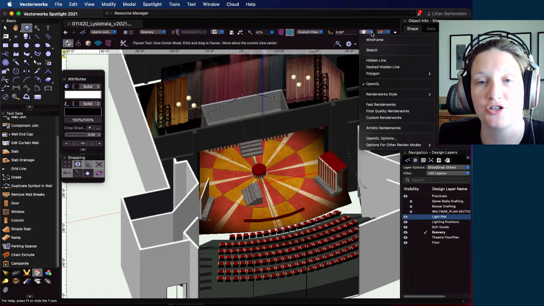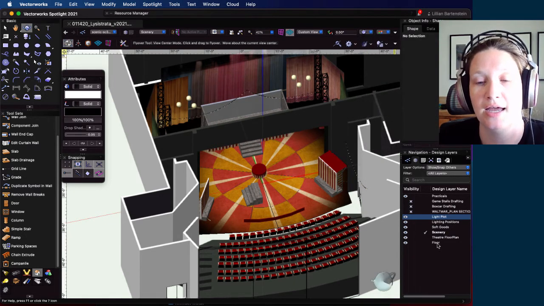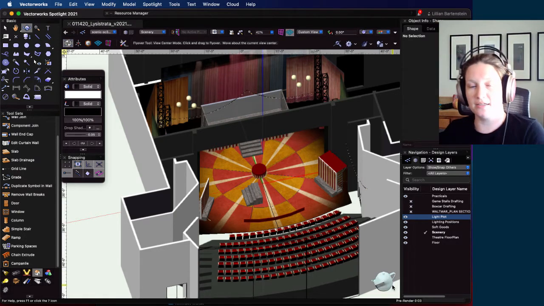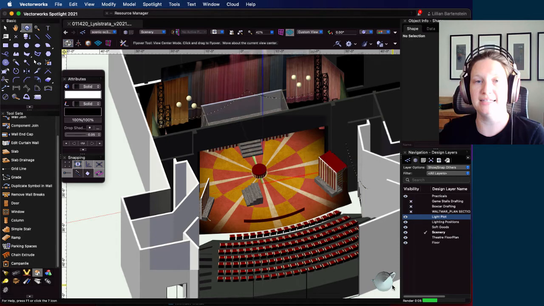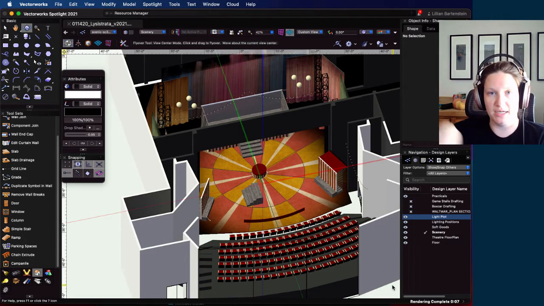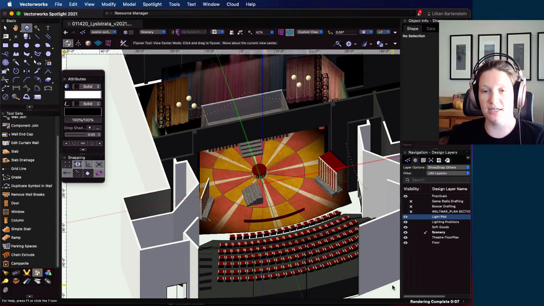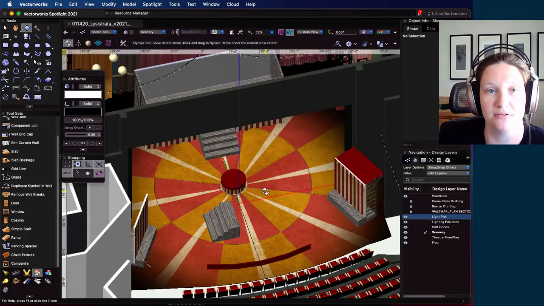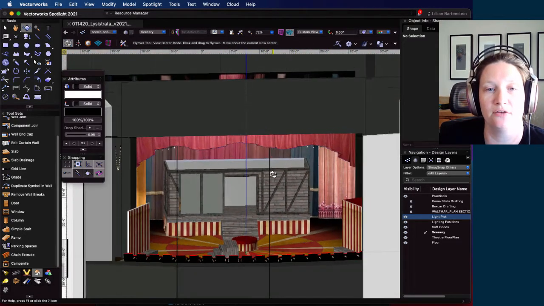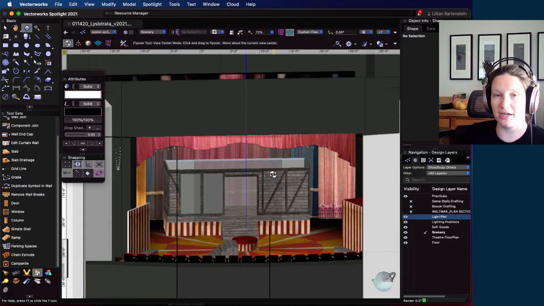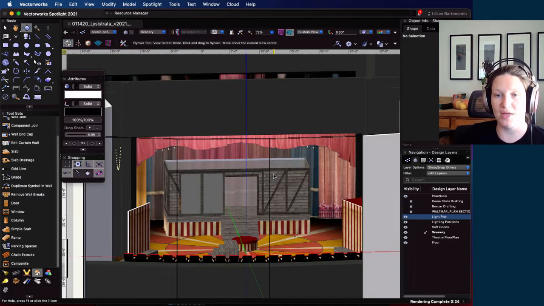If I wanted to actually render it, then I could put it into Final Quality RenderWorks, and I'll have to wait while the teapot spins down here in the corner, and it'll create a more detailed rendering, right? You can kind of see it tracking around. Your computer may not be as fast as mine, and it may take absolutely ages to do this. So that is a thing to keep in mind, right? When you're in a render mode like this, you're going to have to wait for however long it takes to do that work, right? As you move around.